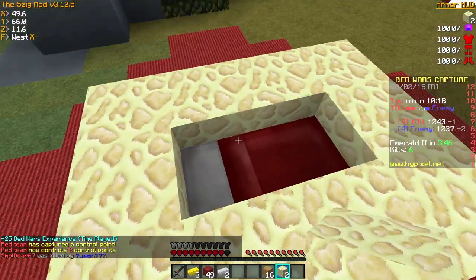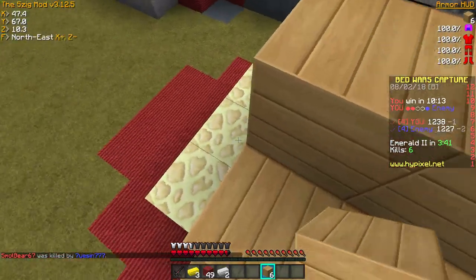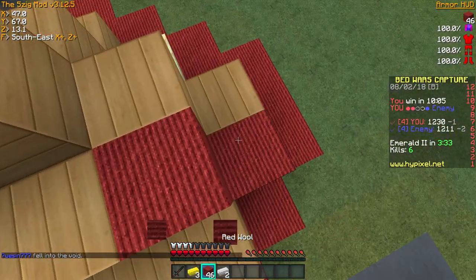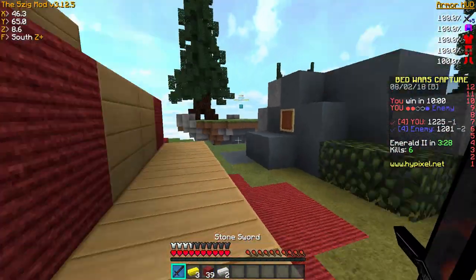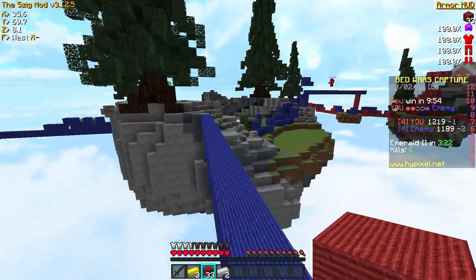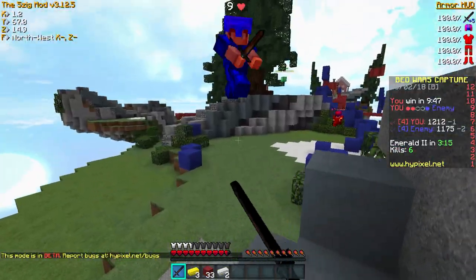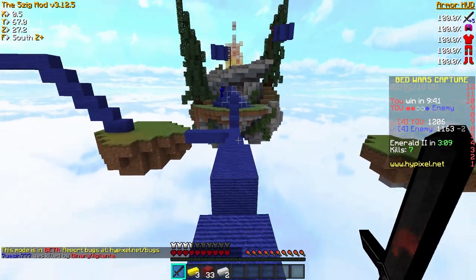Let's do all the corners as well. Do that. Hopefully no blue will be coming and ruining our party. Put some here, here, and here, and then put some wool on there to protect the endstone from any sorts of damage. Okay, they are defending that bit pretty well, but it's now our time to rush. So hopefully we will be able to do some work. Got him. We got a guy there.